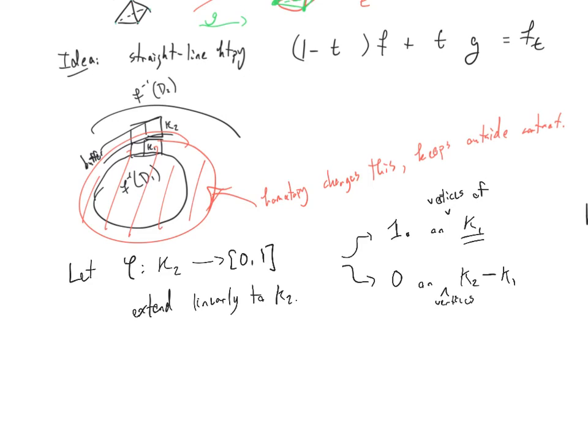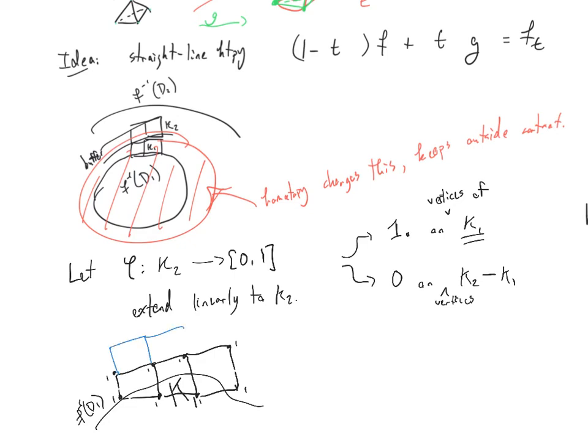So kind of what my image is, you've got this buffer here. Let's just zoom in a little bit. Here's K1, and my F inverse of D1 is in here. And so on all of these vertices, the function is up at 1. Right? And then as I move out, let's go to blue for my next line of defense, right?